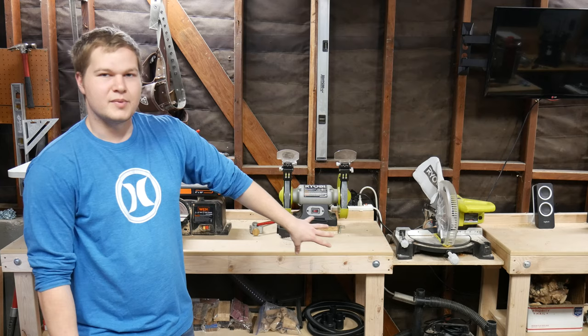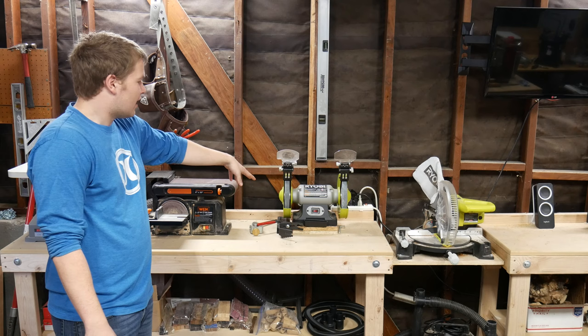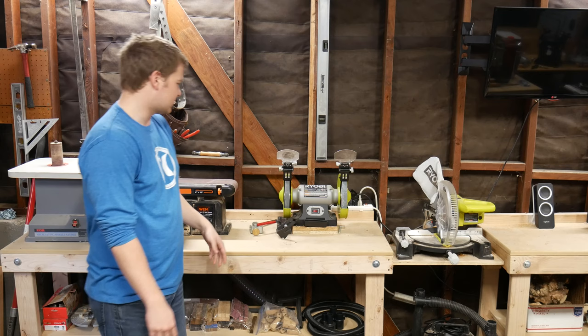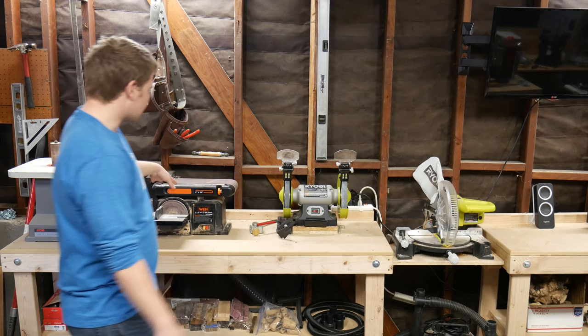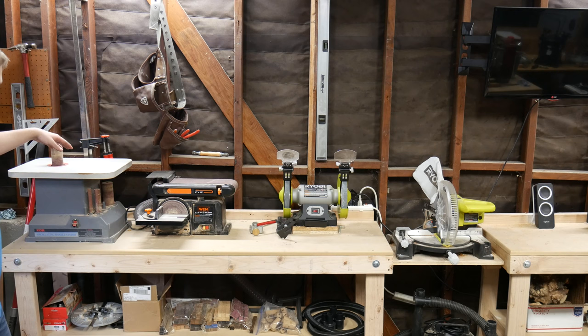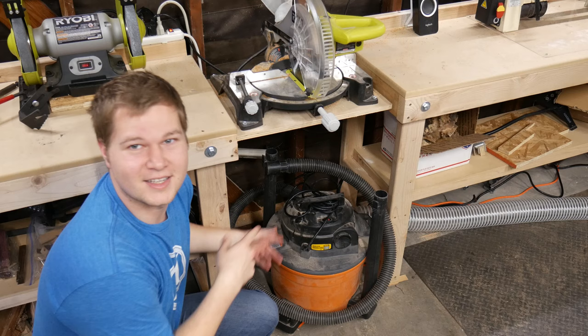And then over here is my Ryobi grinder. And then I have a Wolverine one-way sharpening jig system for that. If anybody's curious about that, let me know and I can either just email you guys about it, or I might make a video at some point. But this guy is my belt and disc sander, and then over here is an oscillating spindle sander. Hopefully you guys can kind of see that. And on to the next section. Here's that little alcove I was talking about for my shop vac.